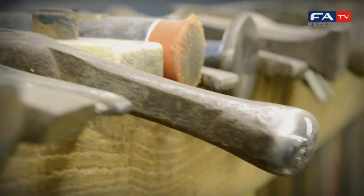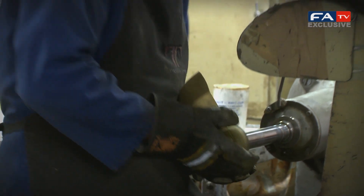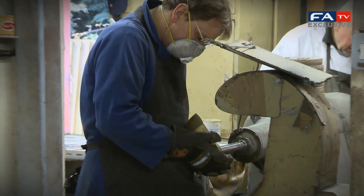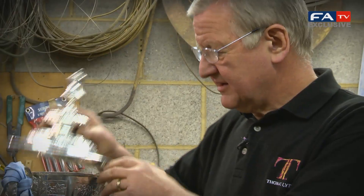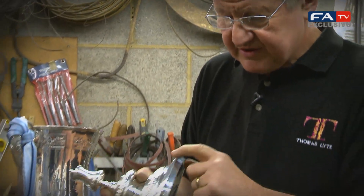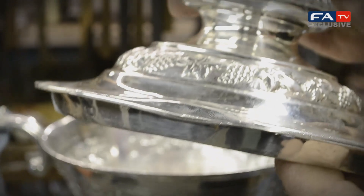The tools you see around us are hundreds of years old. We'll be taking out the bruises, straightening up, and at that point any marks that we put in, we'll go into the polishing shop and the polishers will take that out. We're now going to take this cover and try to straighten it up, pushing it down and getting it back into shape.